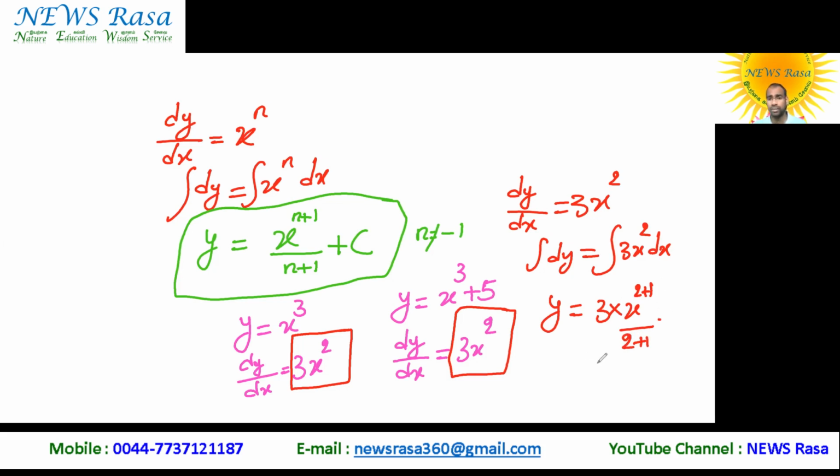Now, if I don't put the plus c, then I will end up with just 3 and then x to the power of 3 over 3, which is simply equal to x to the power of 3. Now, if you end up with just x cubed only, then this is okay. But this doesn't work for this one. So this is the problem. So we will have to somehow rectify this. And this is why we introduce the plus c at the end.